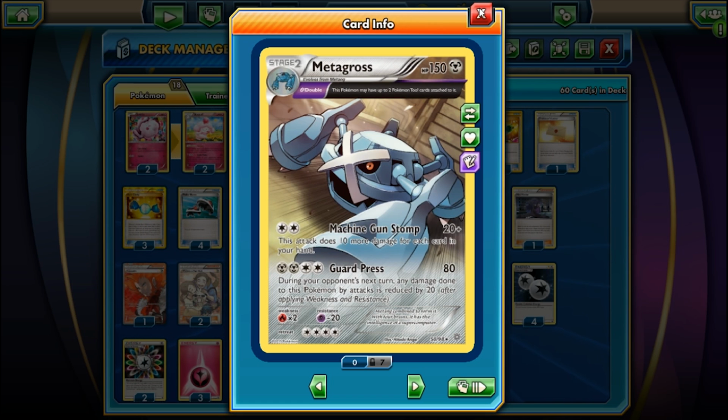So we have here Metagross, the 150 HP Metal-type Pokemon. It's got the attack Machine Gun Stomp, which we're going to be focusing on. This attack does 10 more damage for each card in your hand. Assuming you have 10 cards in your hand, you're going to be doing 10 more damage. That's 100 damage plus the base 20 right there. You're going to be hitting for 120.